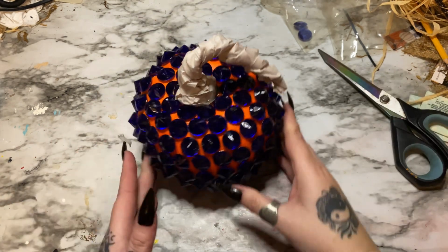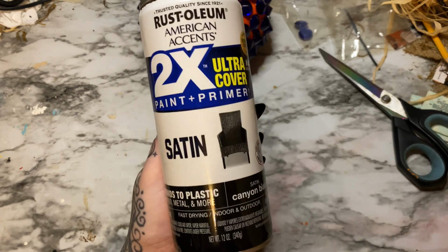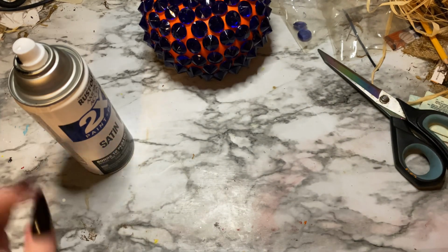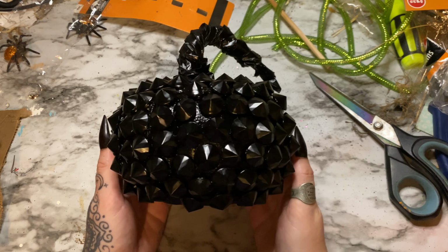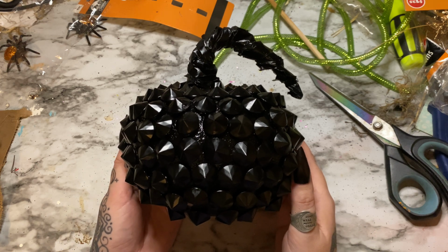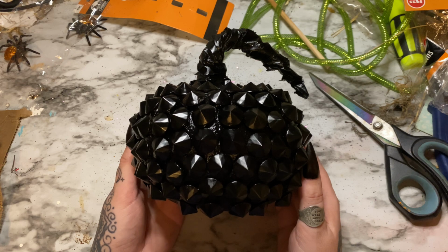Okay. All right. Now we're going to take this outside once again, and we're going to spray paint it. Canyon Black, Satin Finish, Rust-Oleum 2X Ultra Cover, paint and primer. Spray paint it and be right back. Here we go, my little spiky pumpkin. So fast and easy. Glue on two bags of gems, twist the paper to make the stem, spray paint it. There you go.